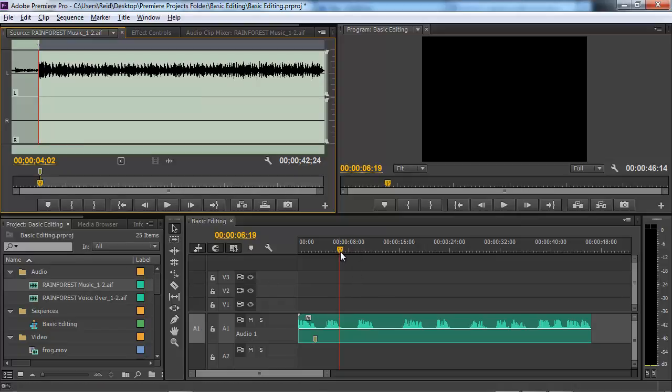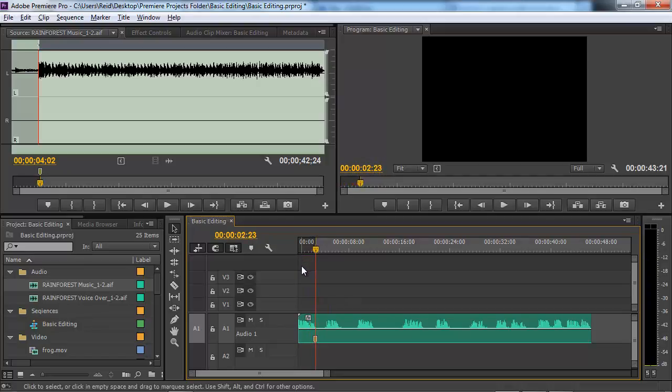And let's come back down here to the timeline. So what we want is to set our endpoint here to be right where the line of dialogue is ending. "If we don't save the rainforest, what will happen?" The space bar to stop, mark in there. So again, what we're going to do is the end point here, which is right at that music point, is going to go on the timeline exactly where this endpoint on the timeline is asking, which is right at the end of that first line of dialogue.